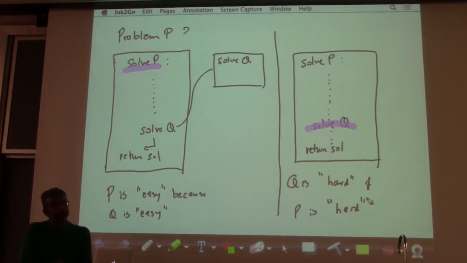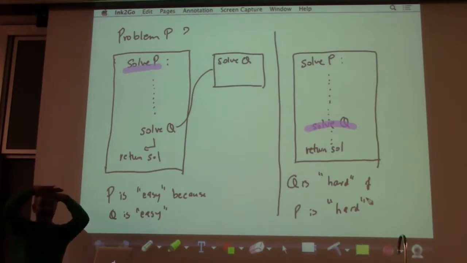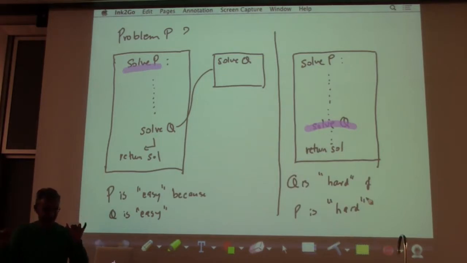Can we say every NP hard problem is NP? That's not true. Being NP hard and being in NP are two different things. Being NP complete is the thing that puts them together. Remember, being NP hard is a bad news statement. It's like, oh my god, this problem is really hard. Being in NP is a good news statement. Oh good, I can verify this problem nicely. So they're two different statements altogether about a problem. One says it's really bad, one says it's not so bad. NP completeness gets you the sandwich of the two things. This and that. So that's how they're different.